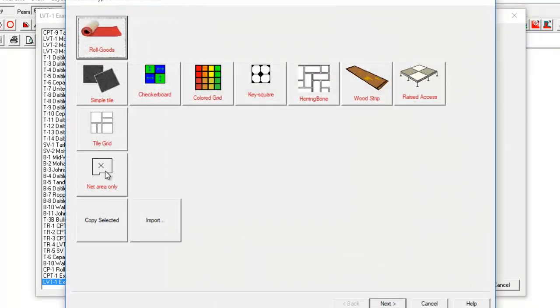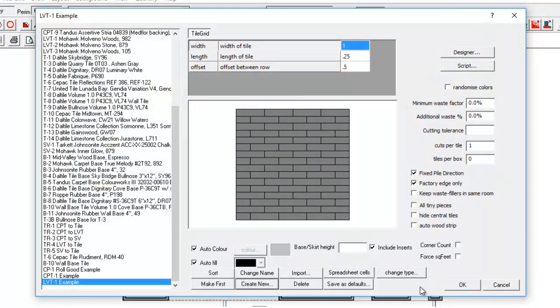Net area only is for base and transitions, or sealed concrete. So that's it for the basics of creating materials, importing materials from another Callidus project, setting your default list of materials, and a few of the settings for the materials.